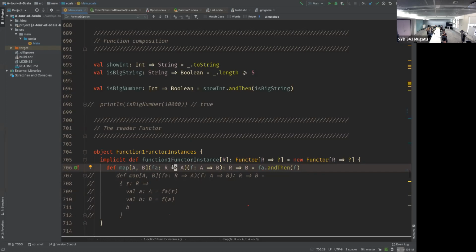The implementation of this "andThen" is effectively what we do: it takes some function and then the next function, and constructs a function that goes R to A, and then a function that goes A to B, and constructs an A to B. So it's kind of bridging the gap over the top. And we do that by creating a new function that takes an R, feeds that R to this function to pop out an A, and then we get that A and pass it into here, and then we get a B, and then we return the B. That's how we make a function that composes functions, right?